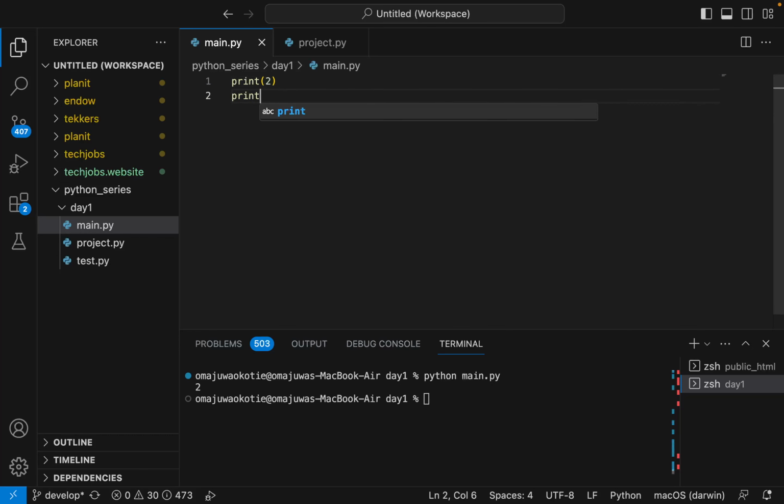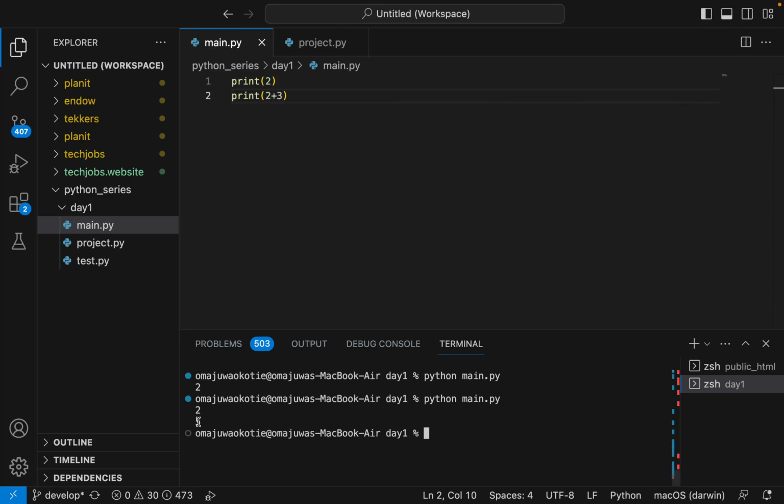Let's say I want to print 2 plus 3. Let's run it again. 2 plus 3 is what? 5. You see, it printed 2, then it printed 5. Do you know why it's coming like this? Python uses a DSA, data structure algorithm, of up to down. The Python algorithm is running from up to down. There are some other algorithms, some come from up, some from down. I think we'll get to that some other time. So let's just focus on this.